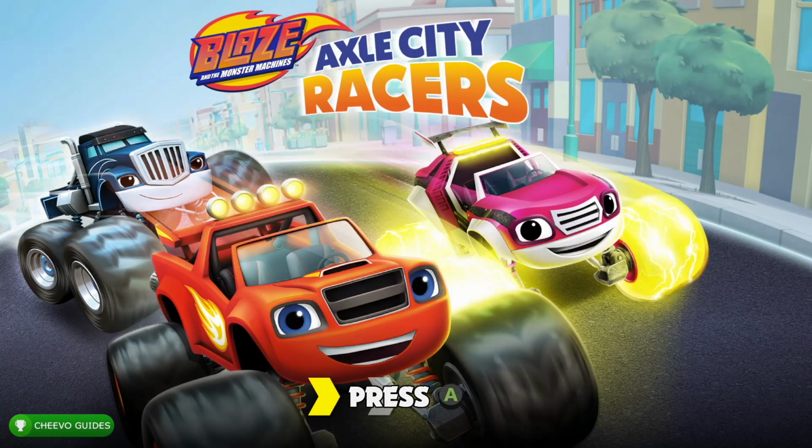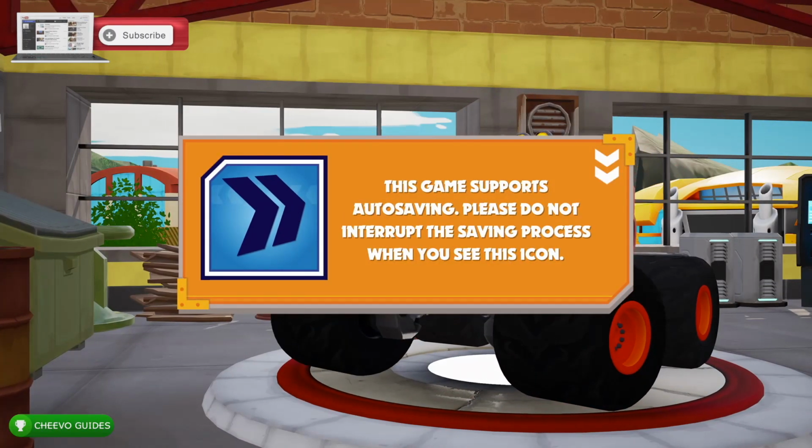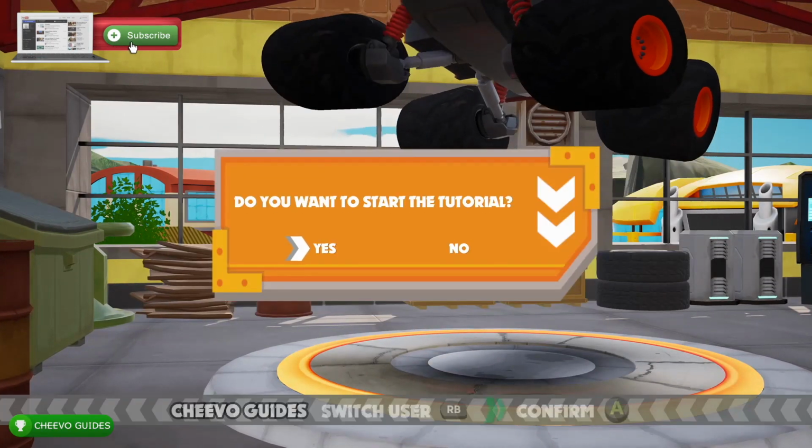Now, as long as you know what you're doing, you can get the full 1000 gamer score in just about 45 to 60 minutes. I do want to point out that one achievement requires you to race with 4 controllers in 4-player split screen, so you will need 4 controllers to get one of the achievements. On top of that, the game is $39.99, so you may want to wait for a sale.